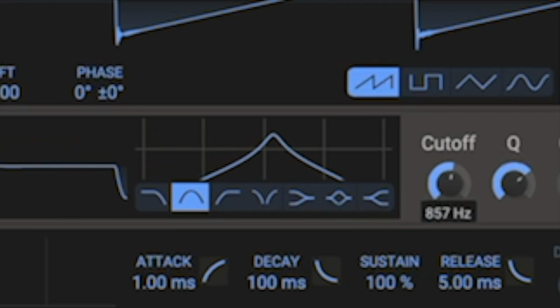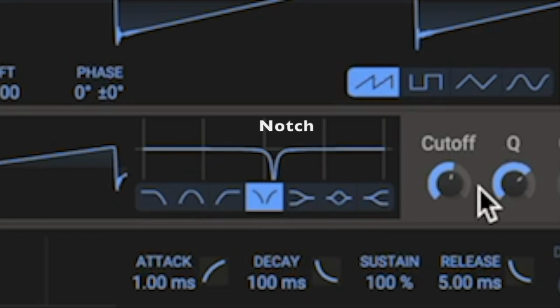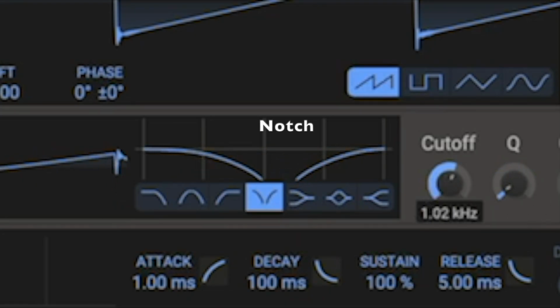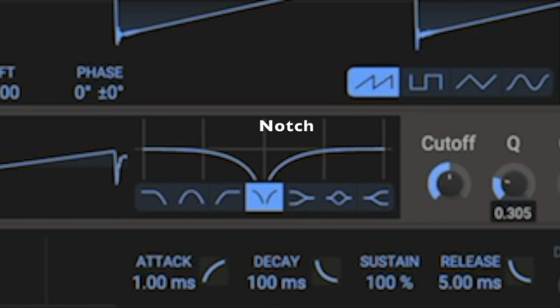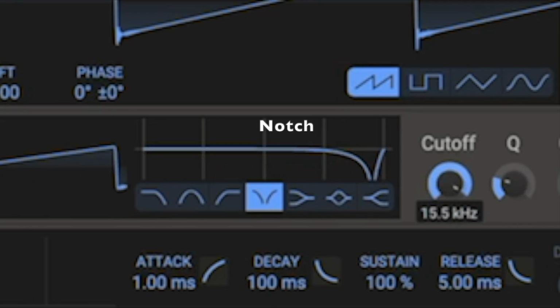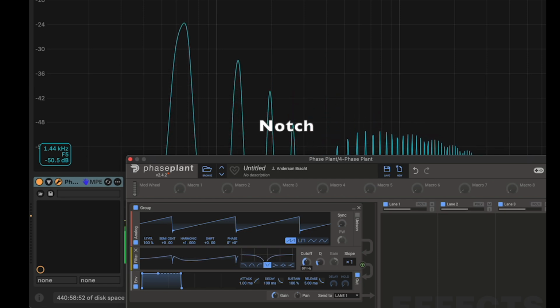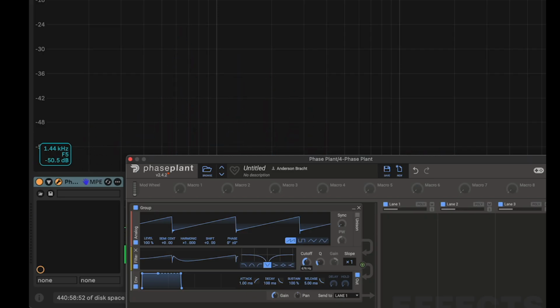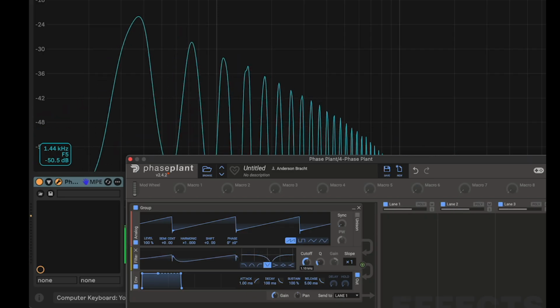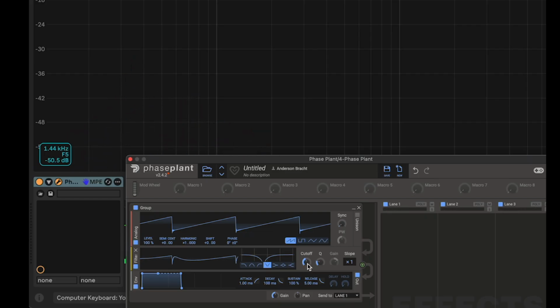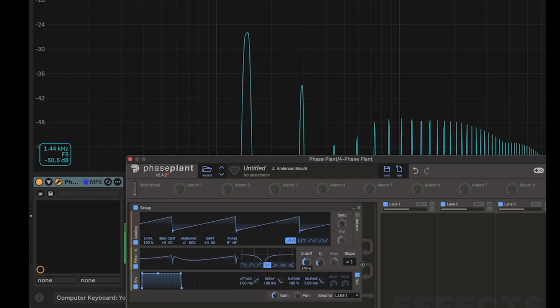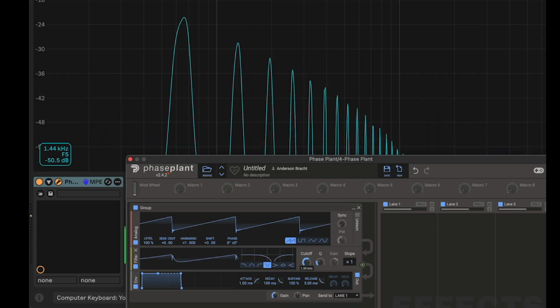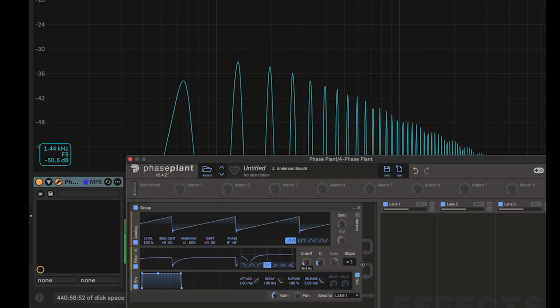I will now change to this filter type here, which is called a notch filter. Notch filters are also sometimes called band stop or band reject filters. With this filter type, we are allowing for frequencies in the generated sound to pass on either side of the cutoff, while attenuating frequencies that happen around the cutoff setting, creating a notch of attenuated frequencies. You might say opposite of a bandpass. We can hear the effect this filter type has on the generated sound while adjusting the settings.